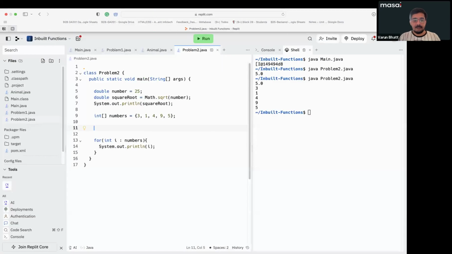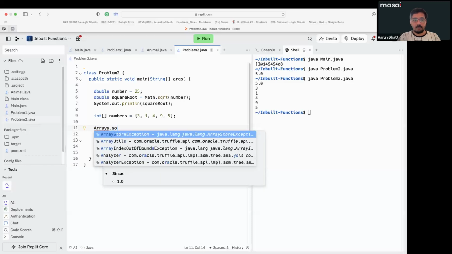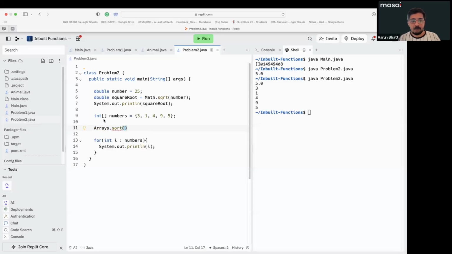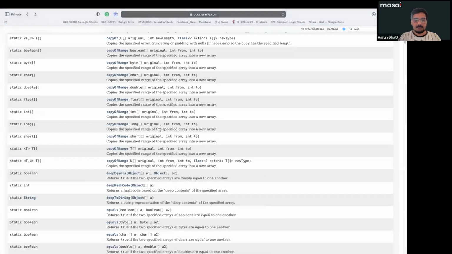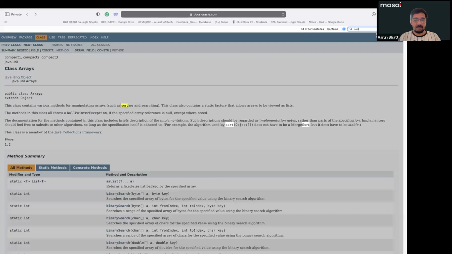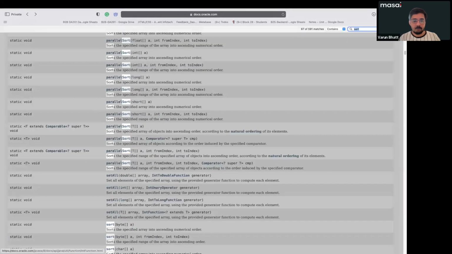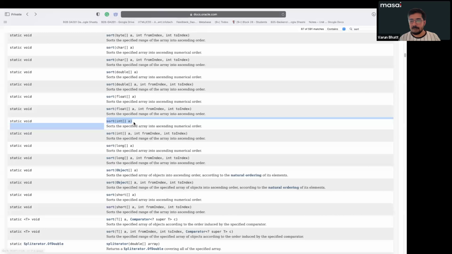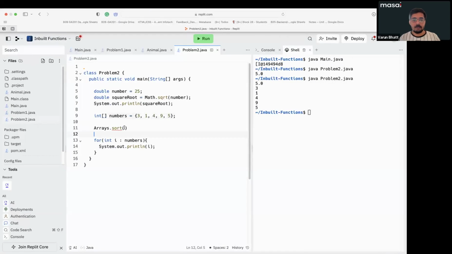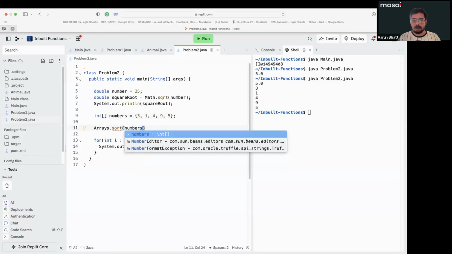So I will write Arrays.sort, and inside this I'm giving an integer array. As I defined here, this sort takes an integer array, and inside I will put the numbers array which I want to sort.